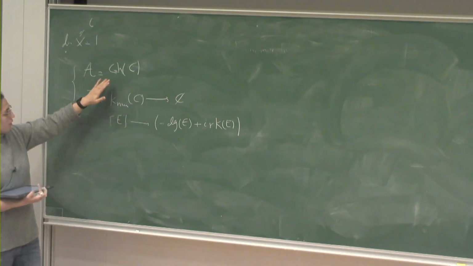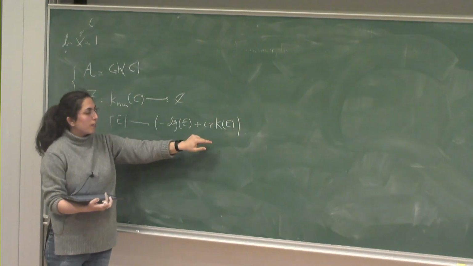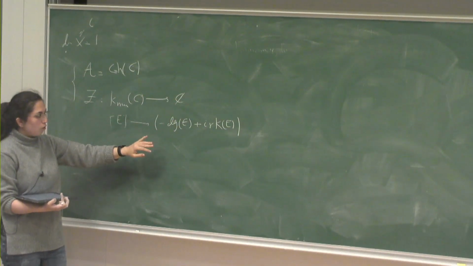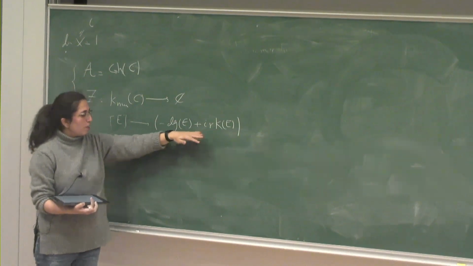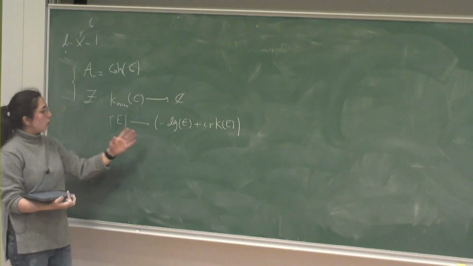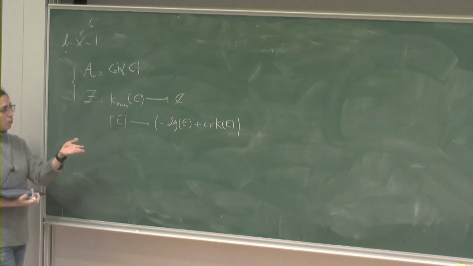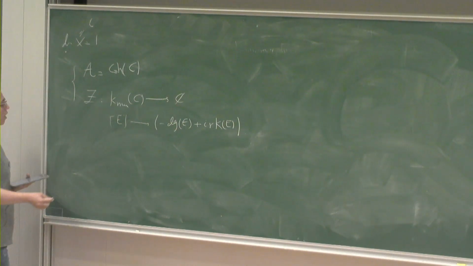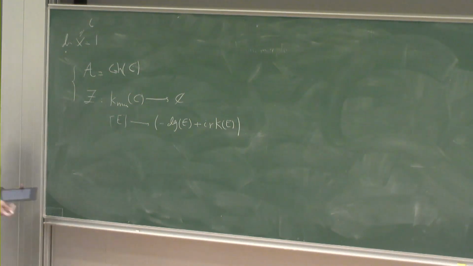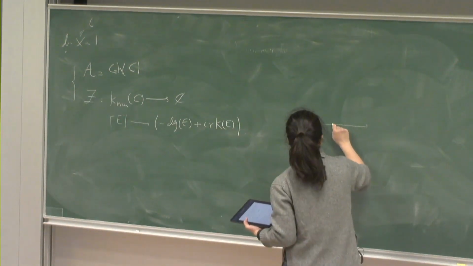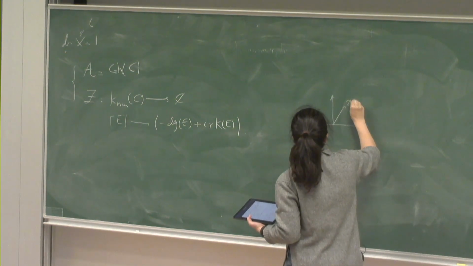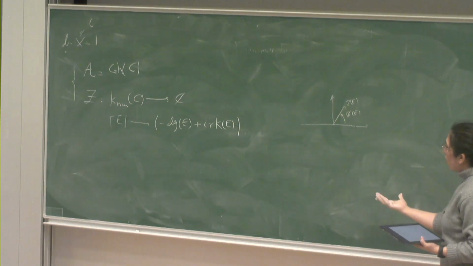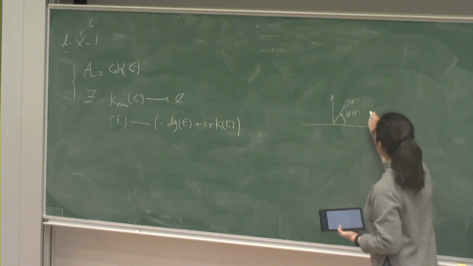Any coherent sheaf has a non-negative rank. If the rank is positive, it's all fine. But if the rank is 0, then I know that the degree is positive, so the image would be on the negative real line. So it satisfies the positivity property that I wanted. This is the image Z of E. And how is the phase? The phase for any object is minus real over imaginary part, basically the ordering of the phase.